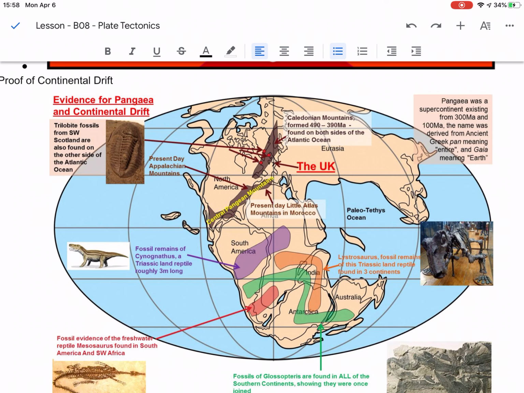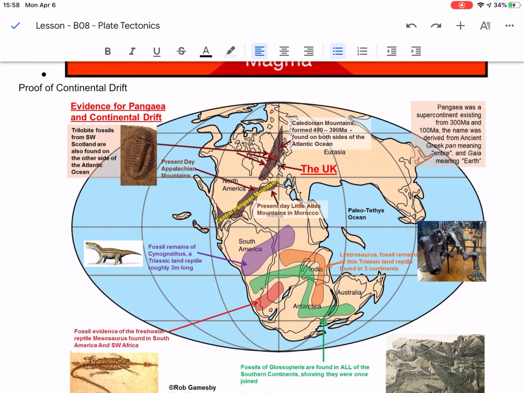How do they have the same fossils when they're that far away? South America, same thing. They share the same fossils in South America as they share in Africa. How could animals be that far apart? People talk about land bridges and Atlantis and Journey to the Center of the Earth, and that's all cool, but that's some evidence that supports that the continents used to be together and slowly separated.